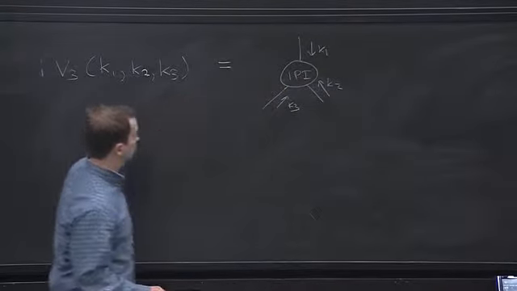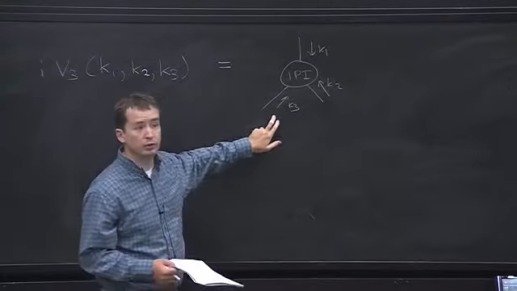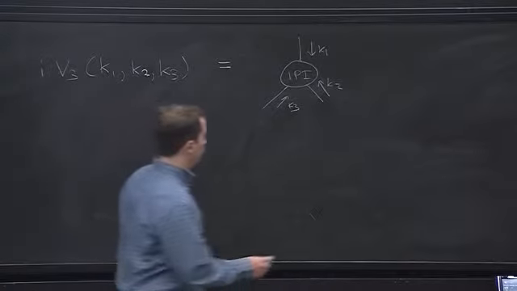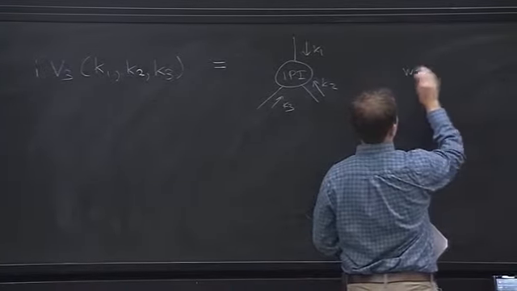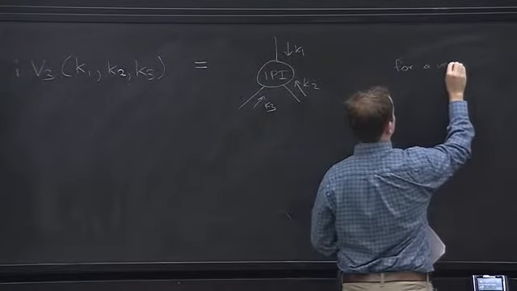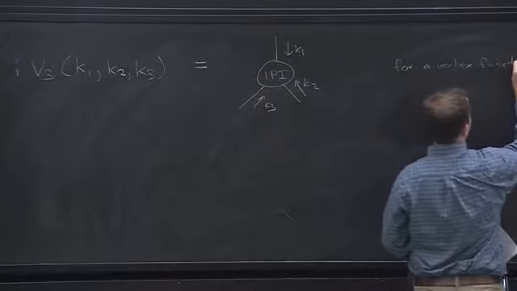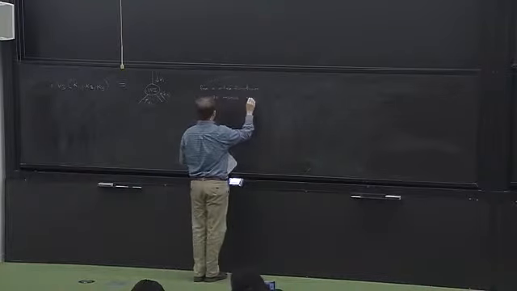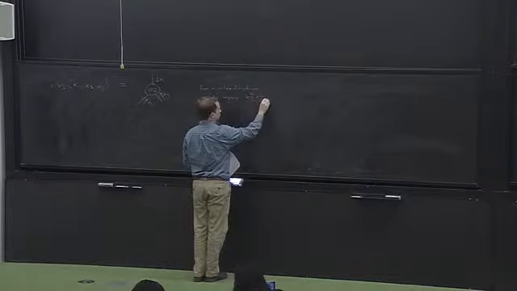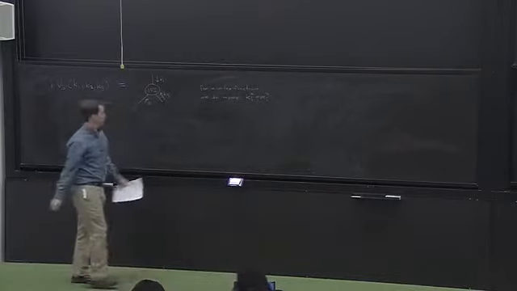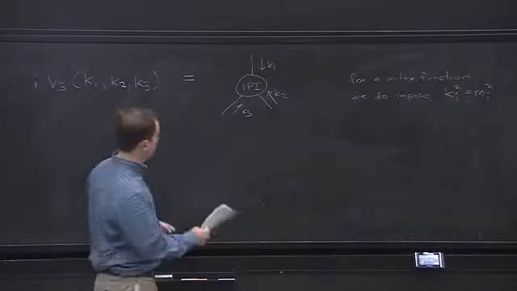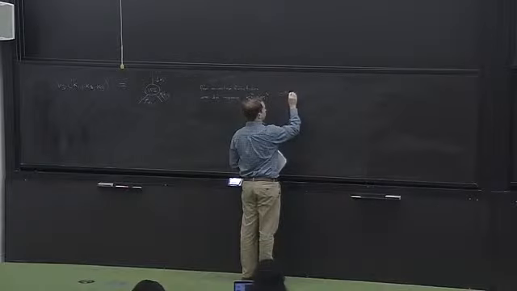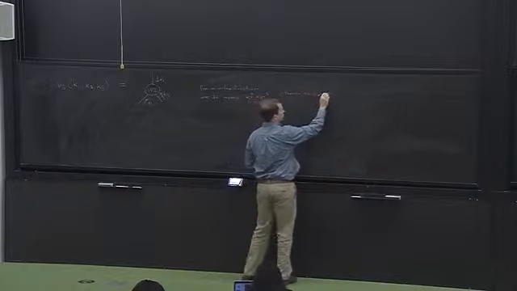So this looks like the same diagrams we would consider if we were computing a matrix element. The difference between the two is that for a vertex function, we do not impose that ki squared is equal to mi squared. We do not impose the mass shell conditions for the particles. Otherwise, it's the same.